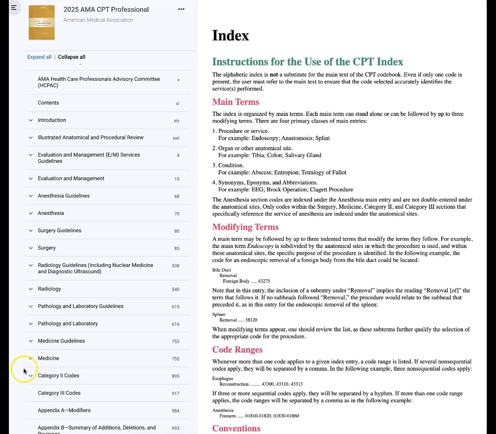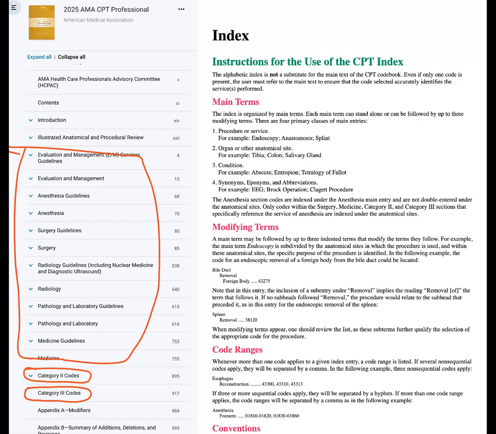I'm going to go out of order just because I want to bring clarity. So you have category 3. You have category 2. And then all of this here is category 1.